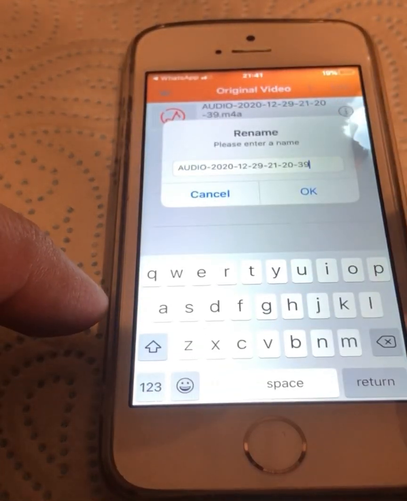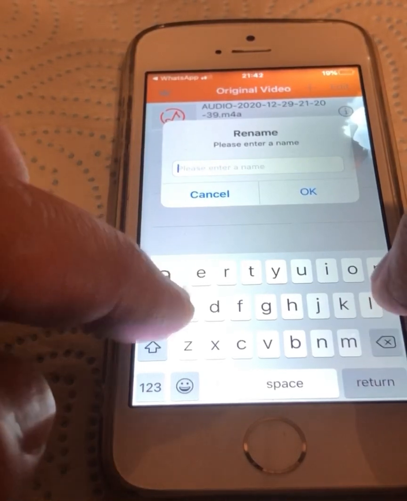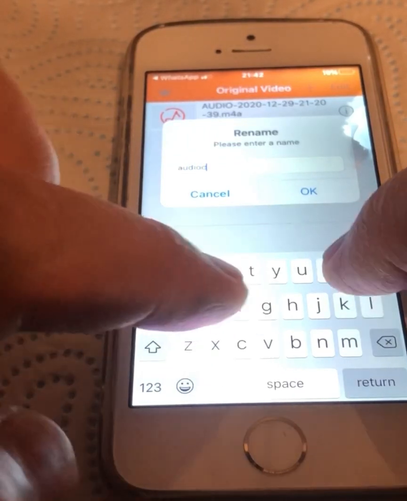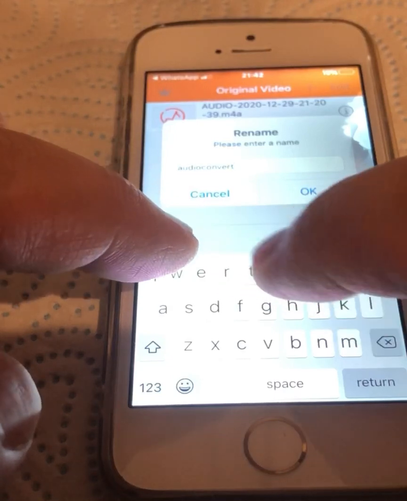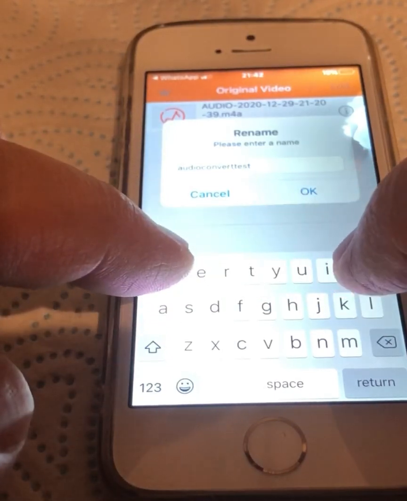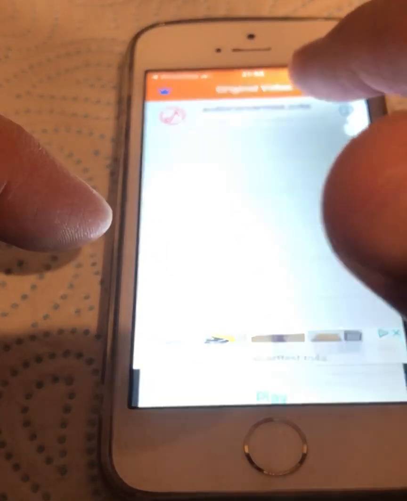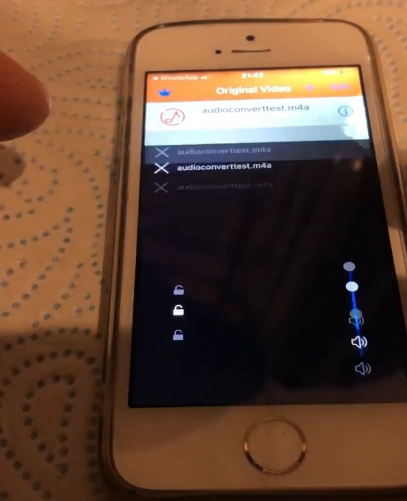You can rename it. It's always good to rename. So once you've renamed it, you can play it. Tap on the free trial.